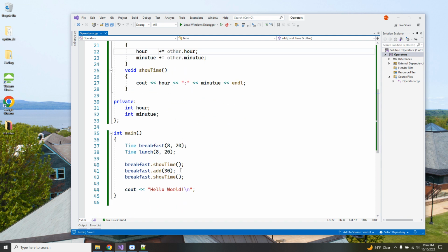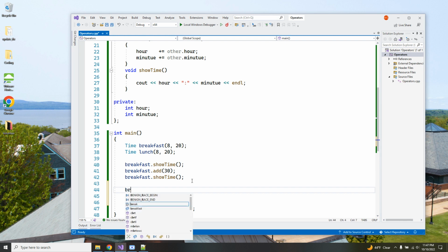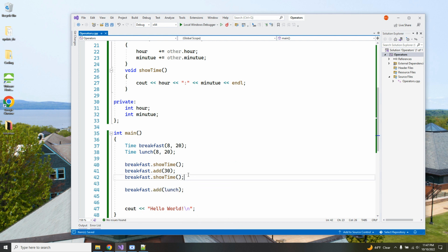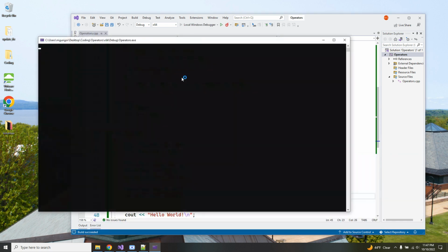So I can come here if I want to show you that one. But there's something missing in there. We will be fixing it later on. Breakfast, for example, when I want to do add, I can add lunchtime. Okay. And then if I want to show time, let's see what's going to happen in this line. And this will be the last thing.